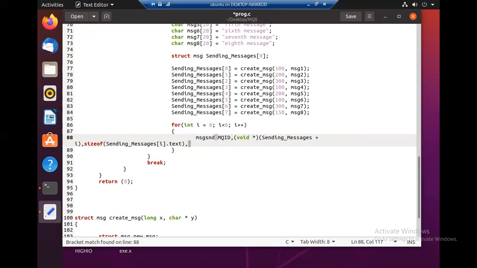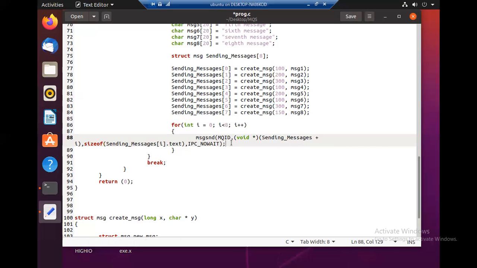And as you saw, the last argument was the msgflag. That is to specify whether we block if the message queue is full. We will not block if the message queue is full, so we will specify IPC_NOWAIT.